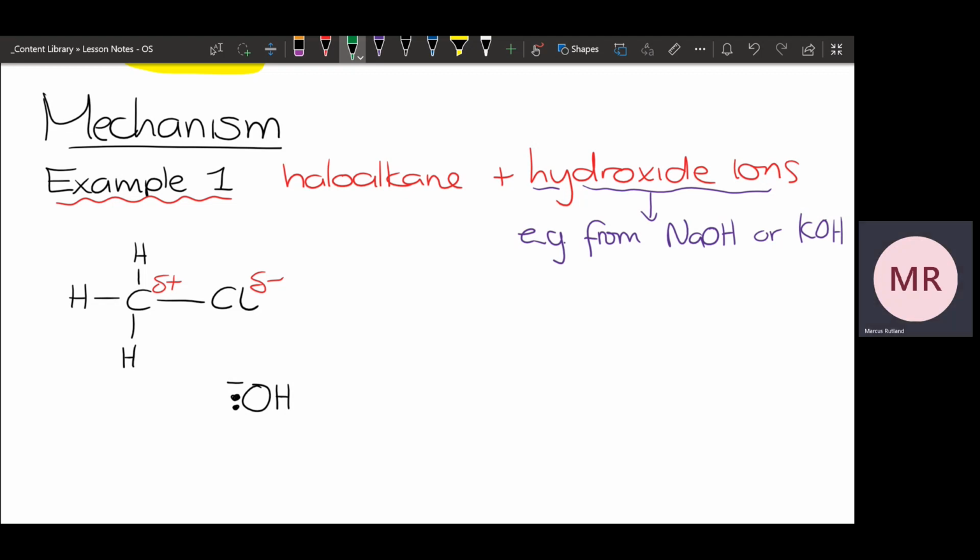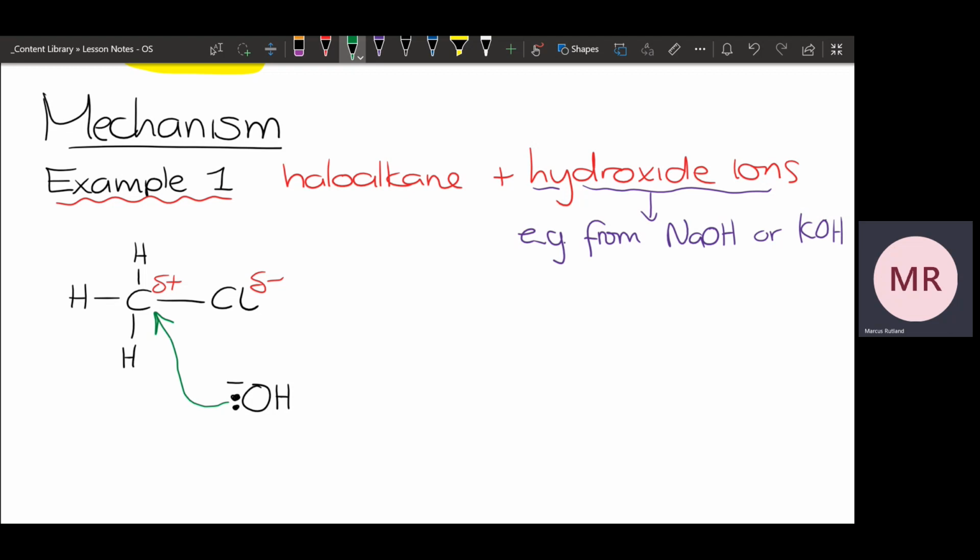So the definition says the nucleophile has a lone pair of electrons which it can donate to the positively charged carbon. So arrows show electrons going from where they are to where they're going. And so it's going from the lone pair on the hydroxide to the positively charged carbon. And this time we're using a pair of electrons. So don't get mixed up with the radical reaction where we had those half head arrows to show 1 electron moving. Here, a pair of electrons is involved. So we do that.